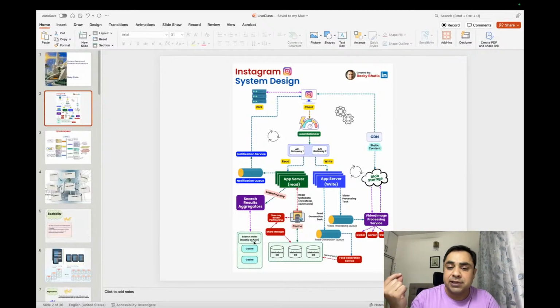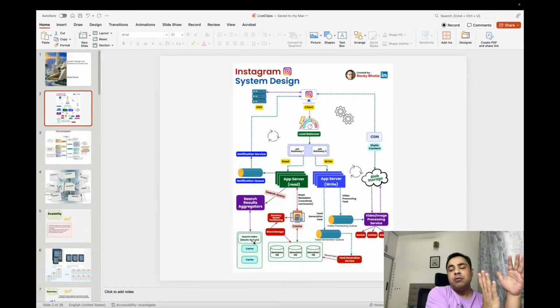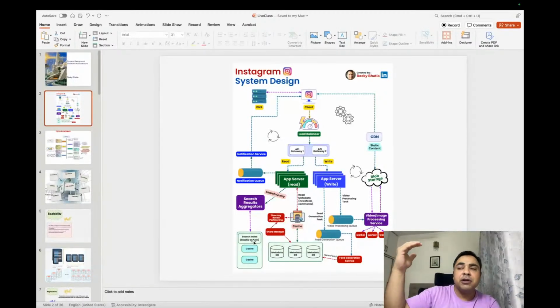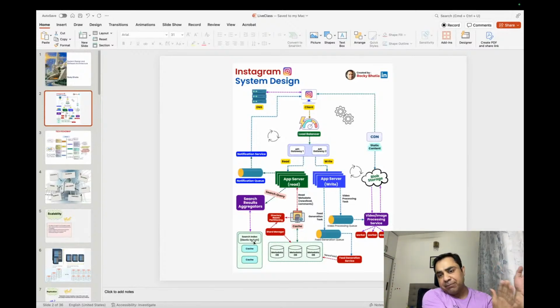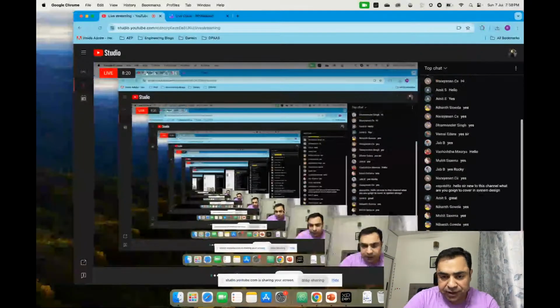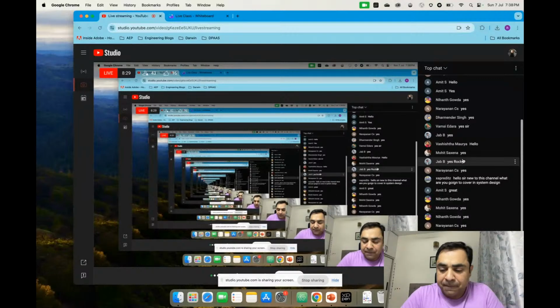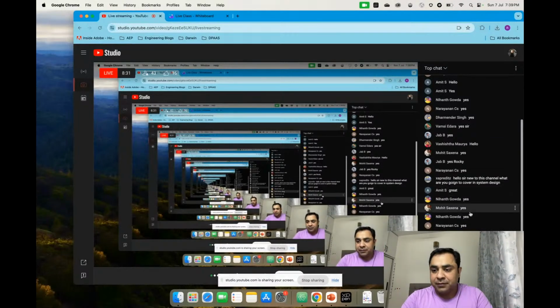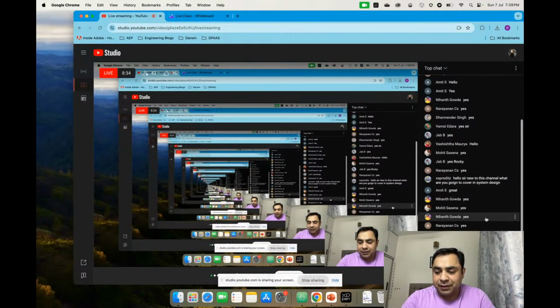So I'll talk about those areas before going in that direction, what exactly it takes to build a system like Instagram, YouTube, Netflix, or Facebook, or any massive system, massive amount of data which we are dealing with, where we need to think of a lot of scenarios. So we'll talk about all those things, and then we'll talk about what is scalability, what is consistency, how we can achieve consistency, what is CAP theorem, and all those things. Sounds good?